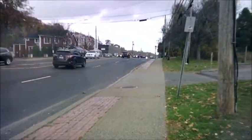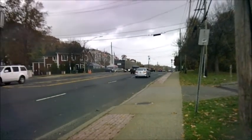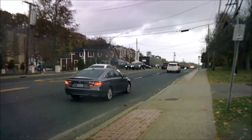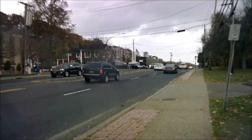Just a video test with the Polaroid ID757 action camera. Not too many features here, just photos, videos, and that's it.